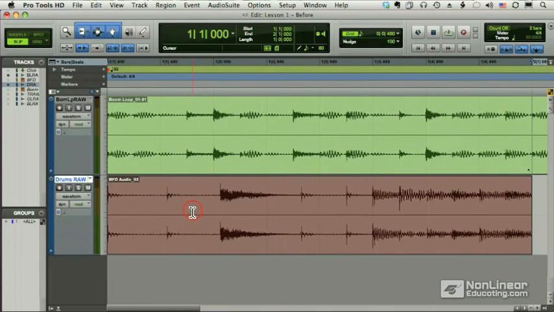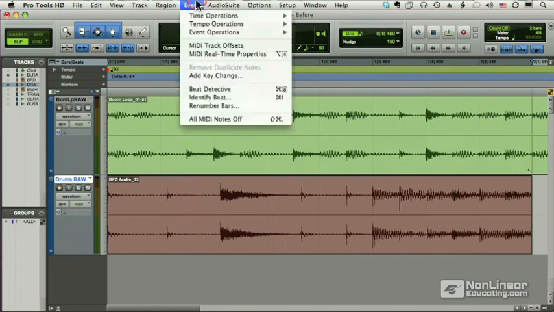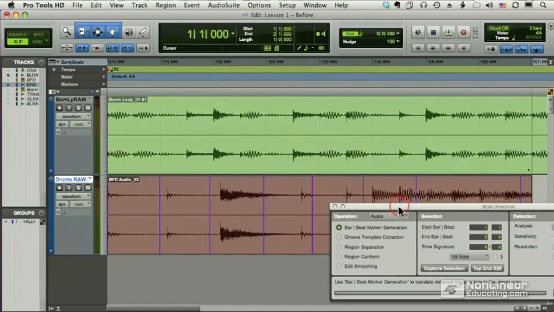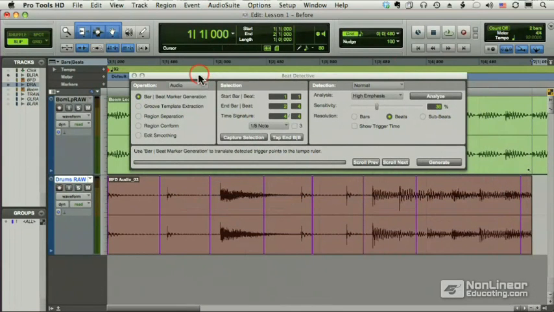I'm back to my original audio. We're going to choose Beat Detective, which brings up this little window. And don't worry about exactly what I'm doing here. We've got the whole course to spend time on all of the functions of this very complex tool. I'm going to capture my selection, and then I'm going to analyze it and put in markers for each of the transients. Each of these purple lines is where Beat Detective thinks there is a significant hit. And it did a pretty good job.